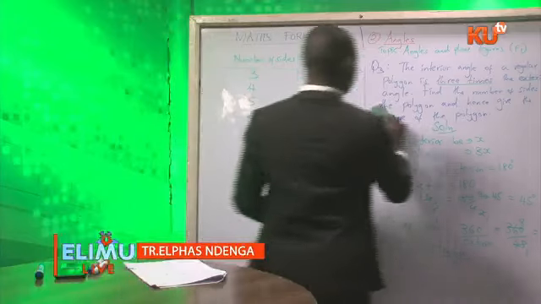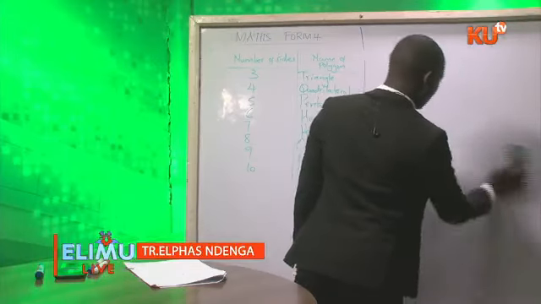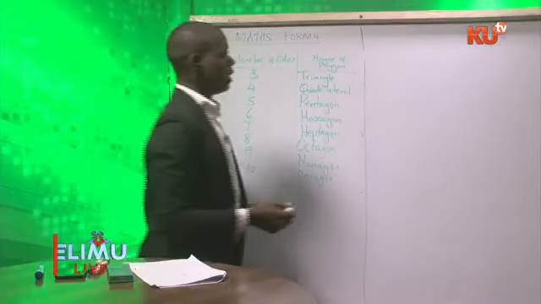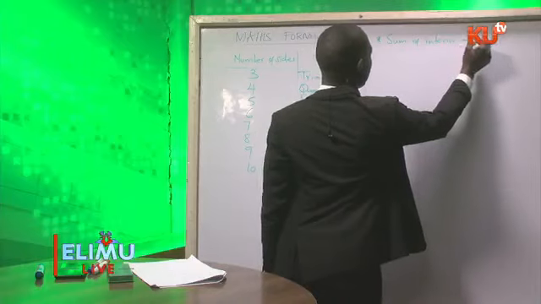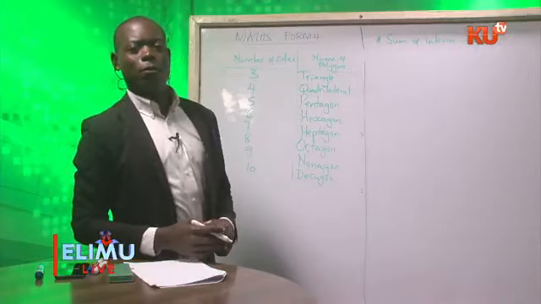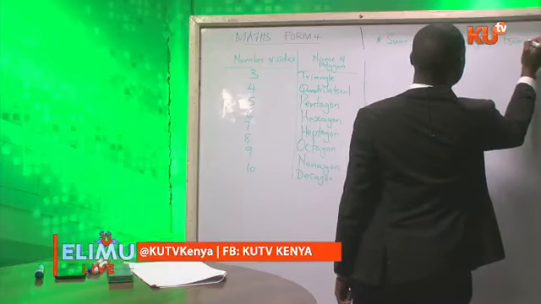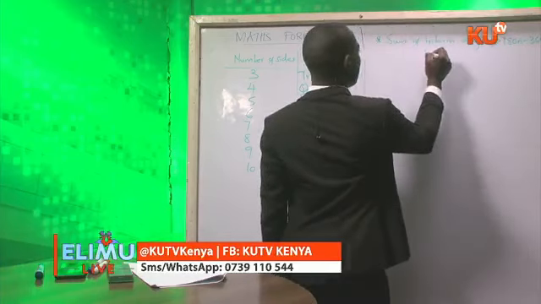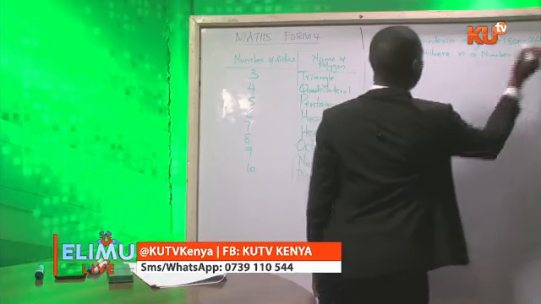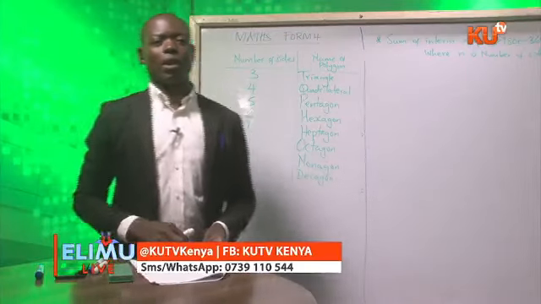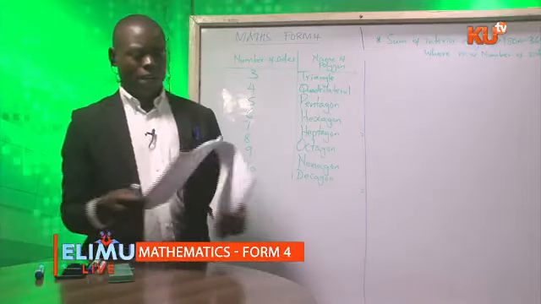Again, students, apart from just looking at the interior angle and the exterior angle, we also need to understand that we have a way of determining the sum of interior angles. You may be asked to determine the sum of interior angles. And so how do we get the sum of interior angles of a regular polygon? We get it by 180n less 360, where n is the number of sides. Therefore, that is our second item in Form 1 under the category we call angles. And so we can go to the third one.